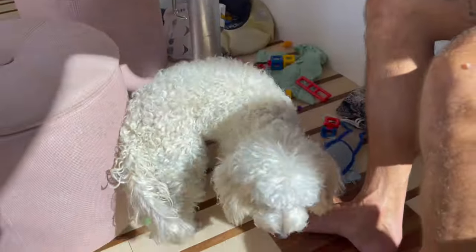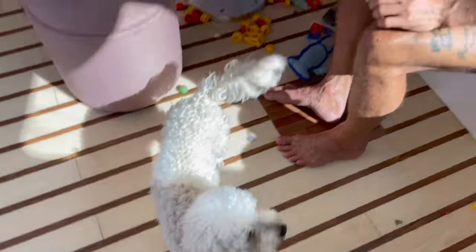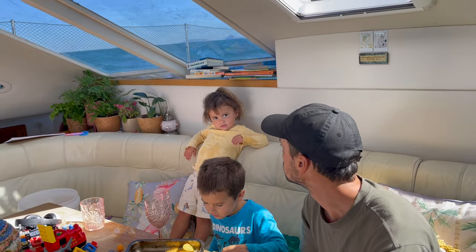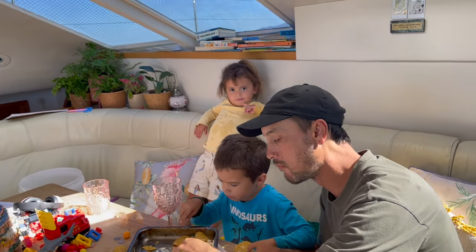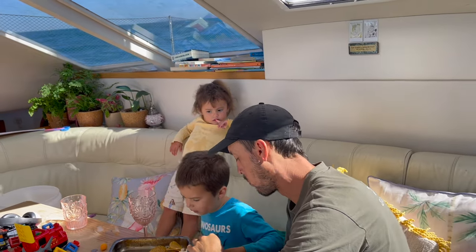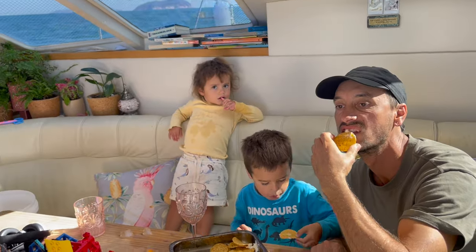How's Sailor today? You're good today because it's not very rough, huh? You're getting your curly winter coat going on. Cutie. Ren, how are you going? Are you busy? You're busy doing something private that you should be doing in the other room? What are you doing? No. Ren's toilet training at the moment and usually she doesn't have a nappy on. But I do. But you do because you thought you were going to have a sleep, weren't you?